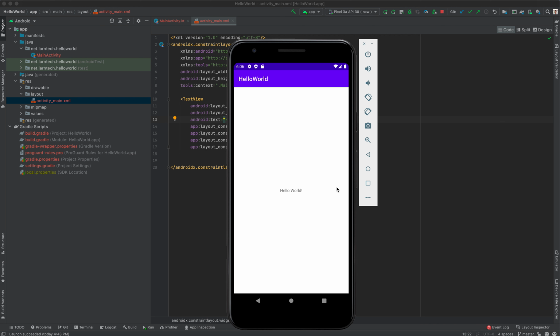So we are going to learn how we can add multiple views in our layout, the common types of layout, that is constraint layout, relative layout, linear layout, how we can make our app responsive on different devices with different screen sizes, how we can arrange our views within the layout, and we are also going to create a sample application that will help us to master the layout of Android Studio.